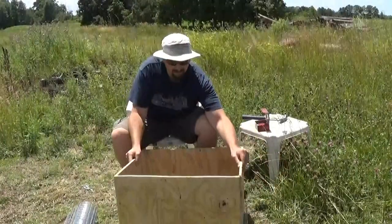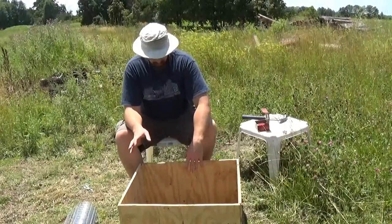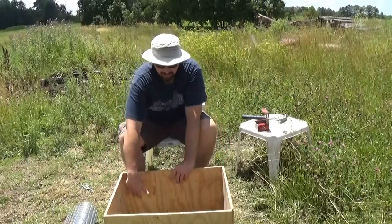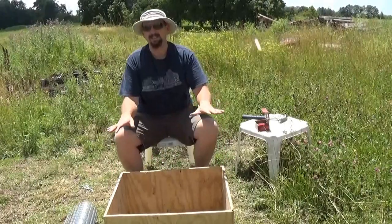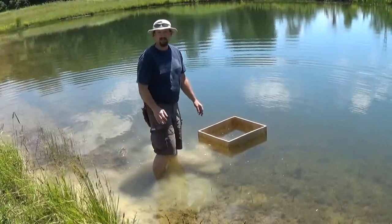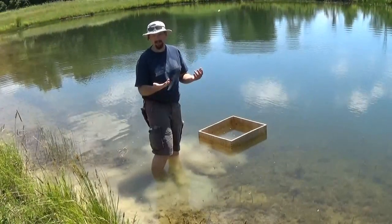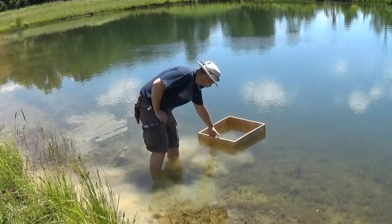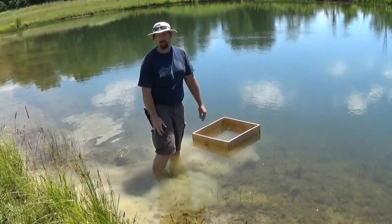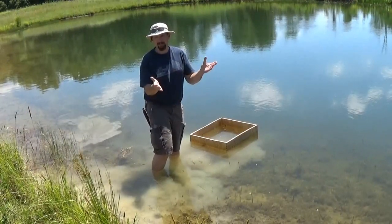The next step is to take it down to the water and find out exactly where the water line is going to lay. If I have flotation issues I can always attach jugs, PVC, or anything like that. The trap is not quite as buoyant as I hoped — probably if I was using dimensional lumber instead of plywood that would have given me the loft I was looking for. Right now I am about three inches from the top; I was hoping for four to five inches. My options are to screw a jug or something into the side to lift it up a little.